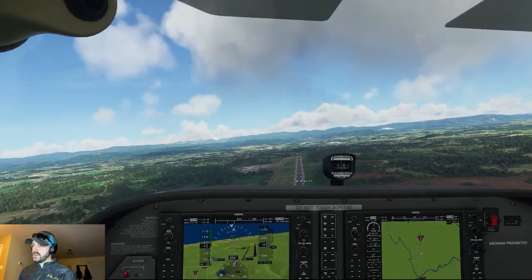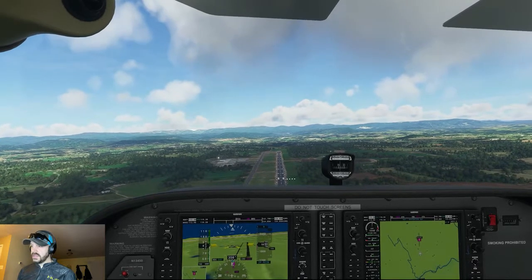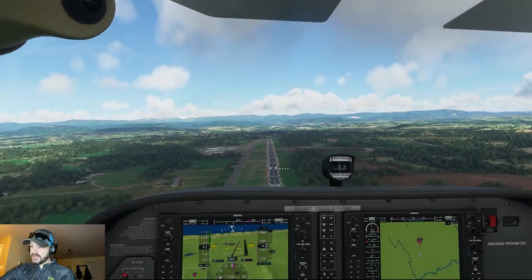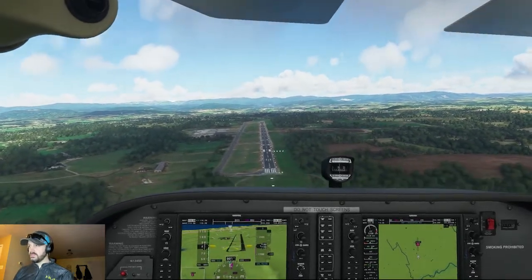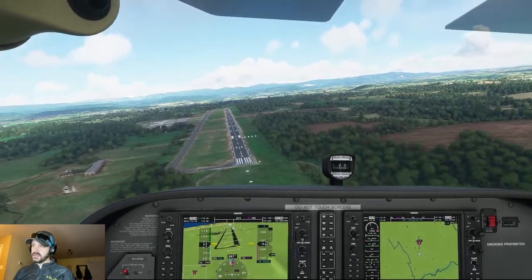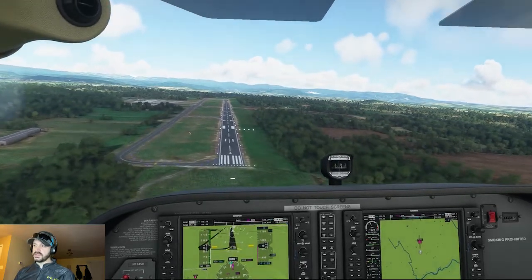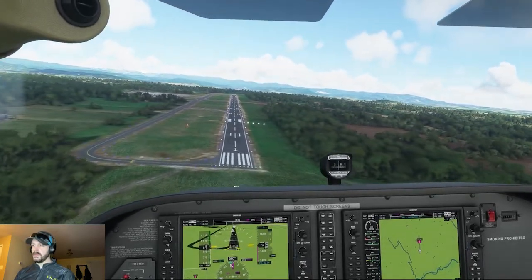So we're a little high now, and we're going to do a high power off landing. So I know we've got it made. Let's hit F8 to dump the rest of the flaps. Pick a spot on the runway. Keep it at 80 miles an hour, if you can. If you're coming in a little fast, you might have a little bit of a tailwind.